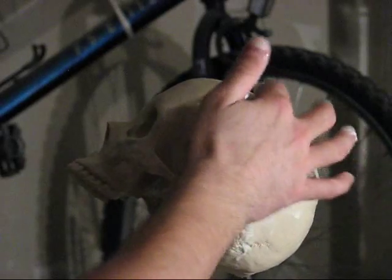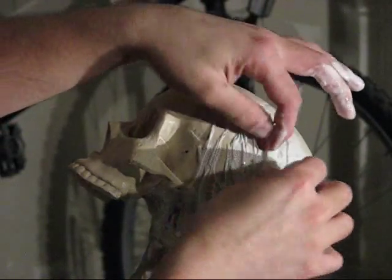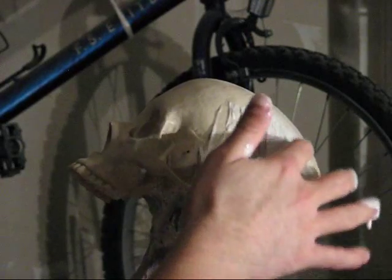As you can see, I'm just trying to get some nice lines in there. It's really about continuing to fold and smooth, and work with the process.